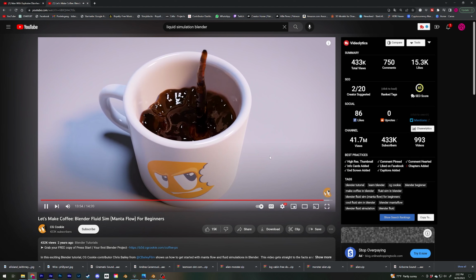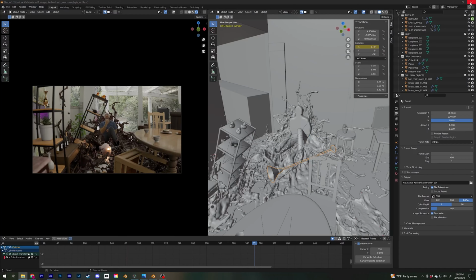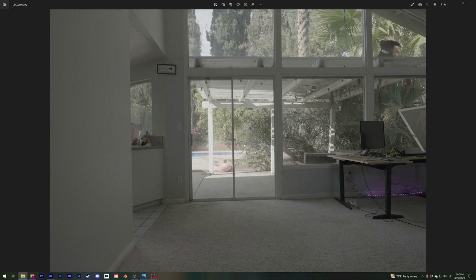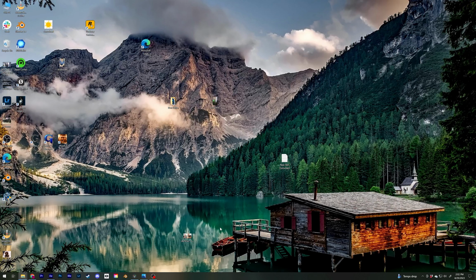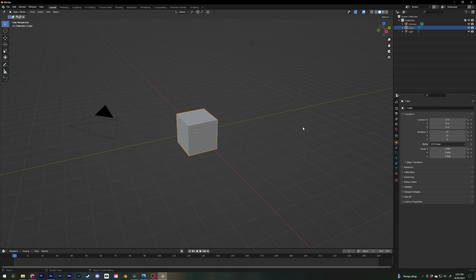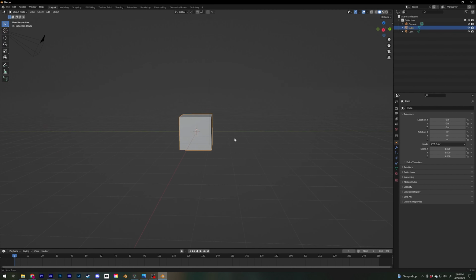I just tried to see, okay, how did he do that? Coffee obviously looks a little different than diarrhea, but that was a good starting point. And I can show you real quick how this stuff is done, just generally. It's not going to be an in-detail tutorial, but just so you get the idea how to make those things. So this is basically how you start any scene.